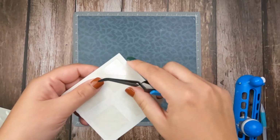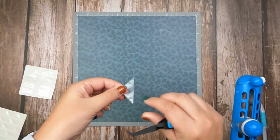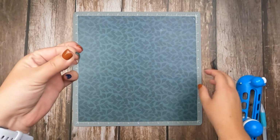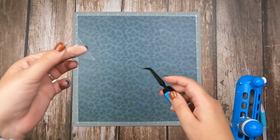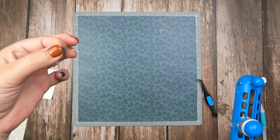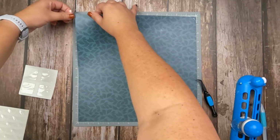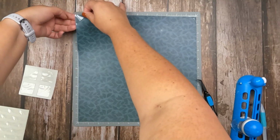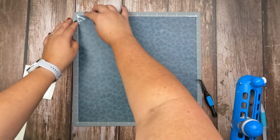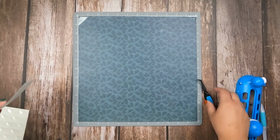Okay. So for me, at least, I feel like the large photo corners are easier to get off of the backing, but harder to get into the pocket. So I usually will put it between my thumb and forefinger and just rub a little bit till I get a pop in that pocket so I can easily slide my paper in. All right, so you guys can see that is a much bigger space that it's holding. Just going to slide that into place and then adhere it down into the corner.